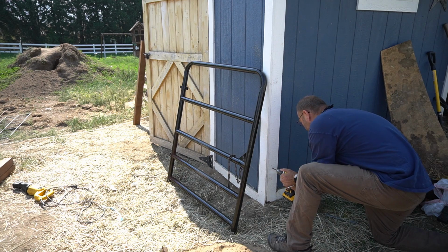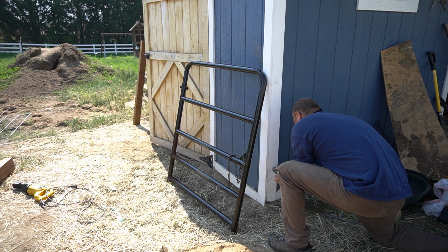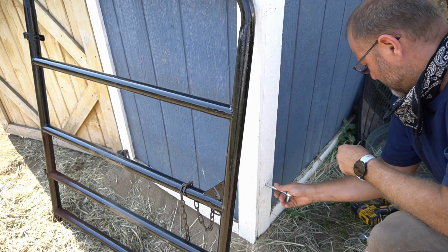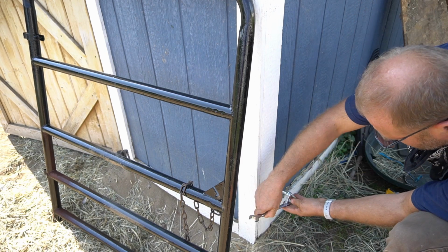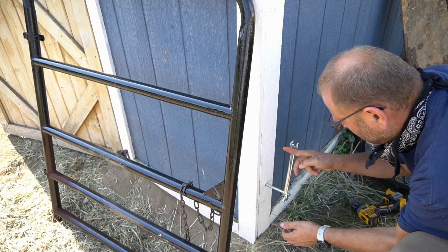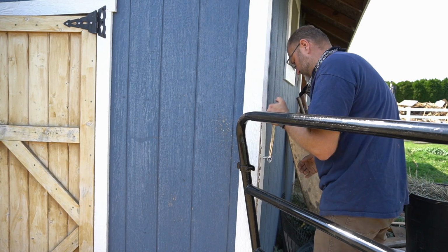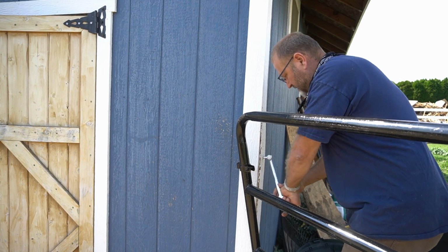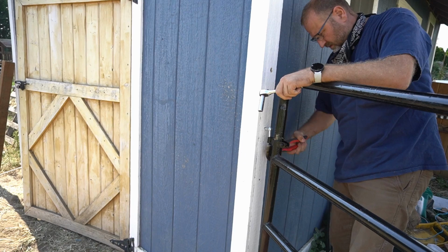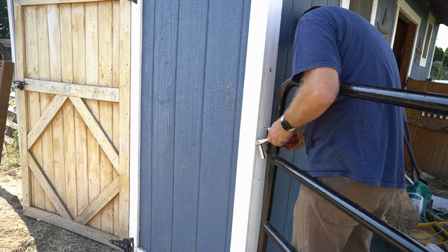Because we're not going to have access into the pen from the inside of the barn, we decided to go ahead and put up a gate on the outside, just off from where our door is for our barn itself. So that should work pretty well. And this is the one that I went ahead and repainted because it had started to rust out a little bit, and it's just a good idea to refresh them. We're using a 4-inch screw hook to hold the gate on.